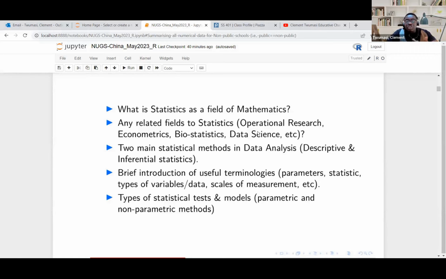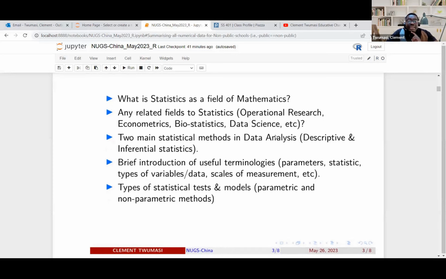I'm sure we've heard about data science too. Data science is also another branch of statistics, but they are more interested in using much more robust statistical methods such as machine learning and deep learning to investigate data further. So that's basically just a few branches of statistics.